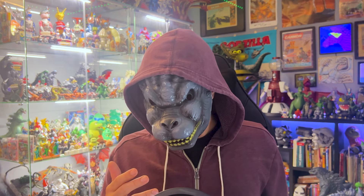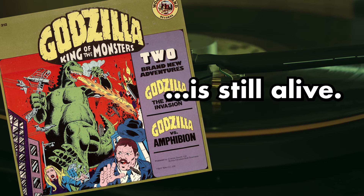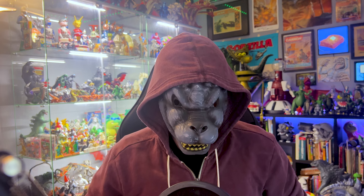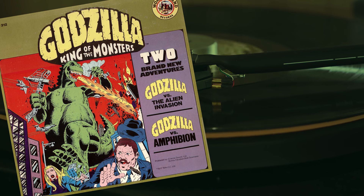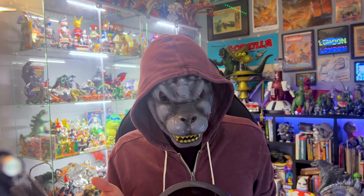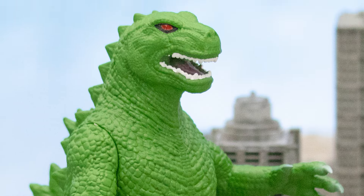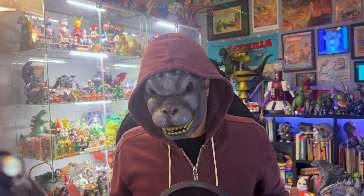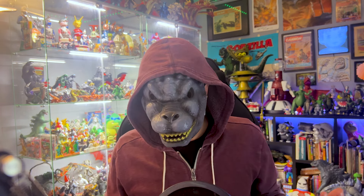Just listen to this part, because it sounds like the album is about to cut to a commercial. The next fight takes place around Miami Beach. What's cool about Amphibion is he has his own roar, and he sounds like Chewbacca. Godzilla has his actual roar, which is a low bar for the album, but thank God. Godzilla kills Amphibion by twisting its neck until it breaks. The narrator doesn't describe the final monster fight — it's just a lot of explosion sound effects until someone finally shouts, 'Yay, Godzilla won!'